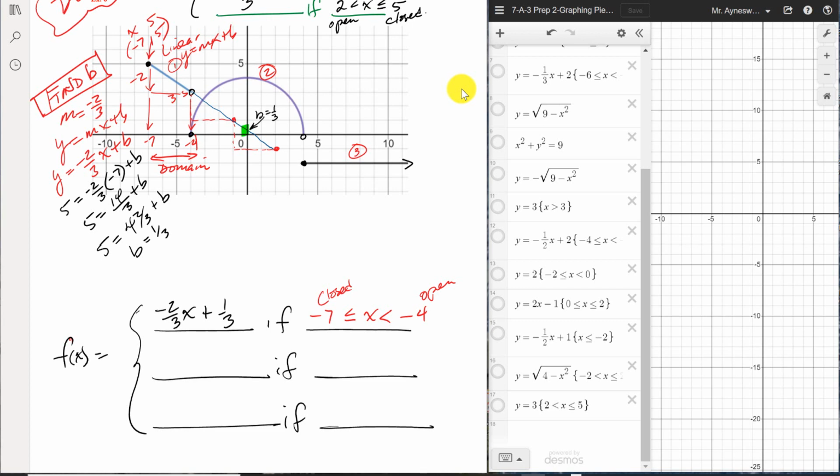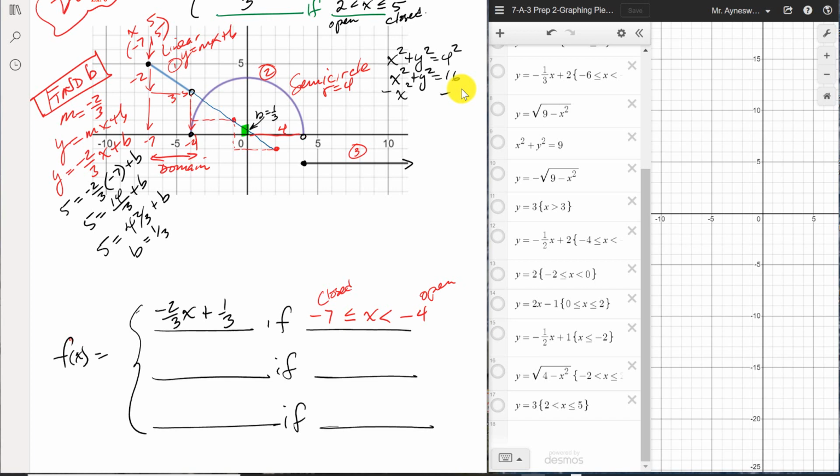Now, on this one here, we got a semicircle. Okay, and the radius is 4 now. This distance right here, that's 4. R is 4. So when you work on the circle, again, you do the same thing as I did before. X squared plus y squared is equal to r squared. So you get x squared plus y squared is equal to 16.